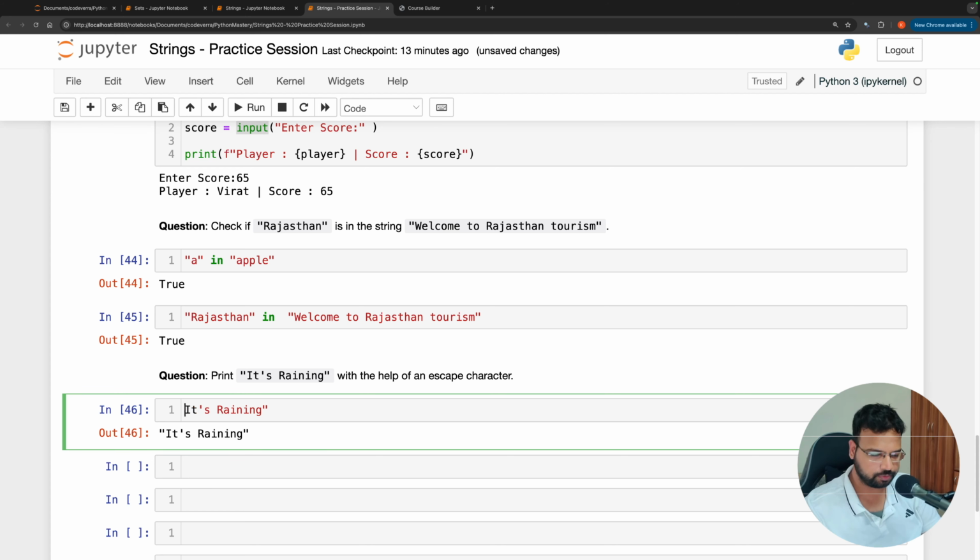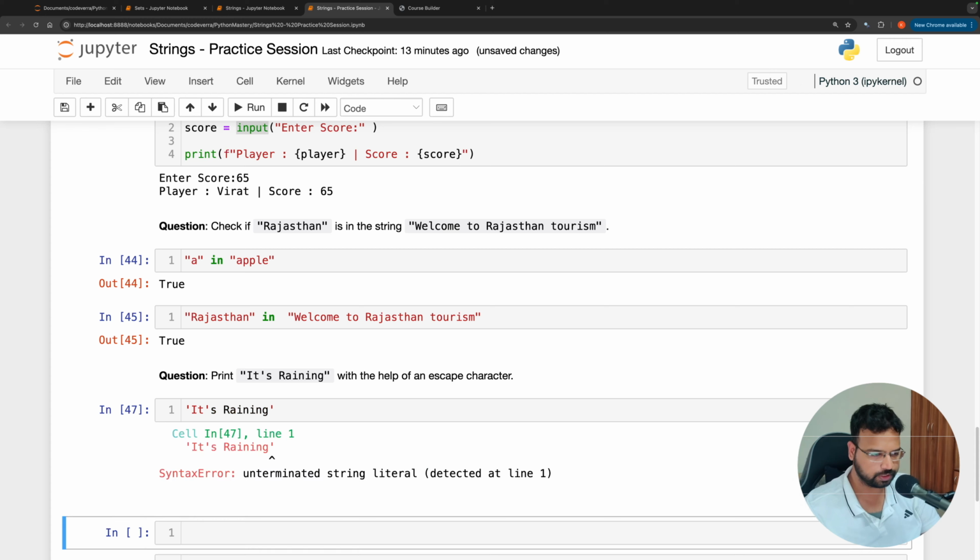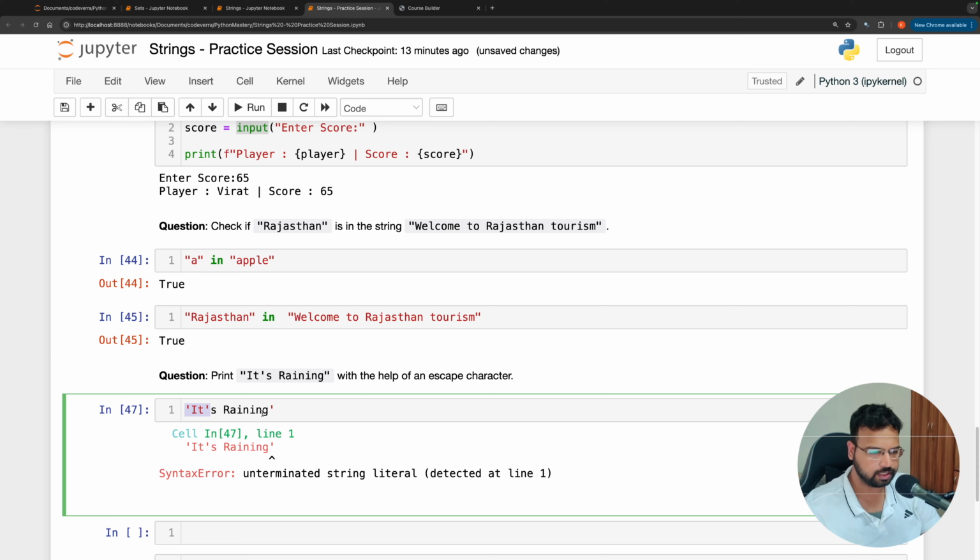But if we are using single inverted comma outside, then we cannot use this inverted comma here, because this inverted comma will actually close the inverted comma that started it. So we have to be very careful. In that case, we have to use escape character like this. If you don't use it, it will be a problem because it is invalid syntax, because this string started here and it ended here, and here again we are closing but there is no starting for it.